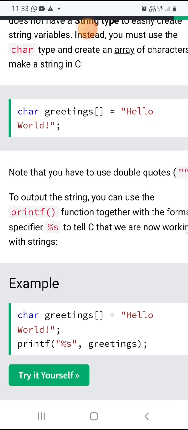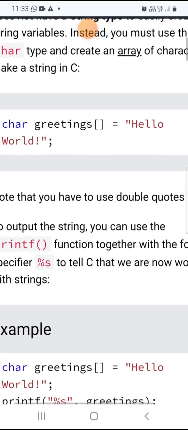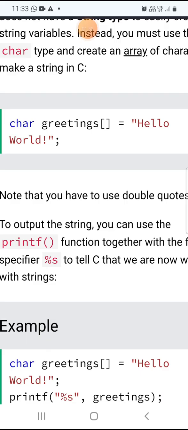So let us see an example. As I told you, the char data type will be used to create the string. First we need to declare the char data type, then an array. Array, as I told you, what is it? It is to store multiple data in a variable.